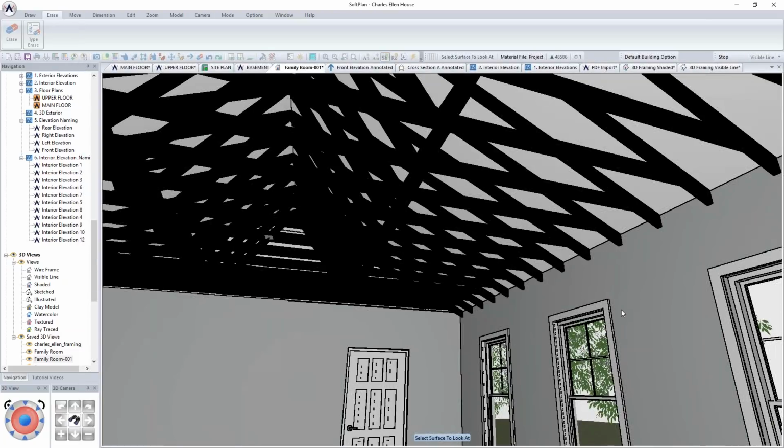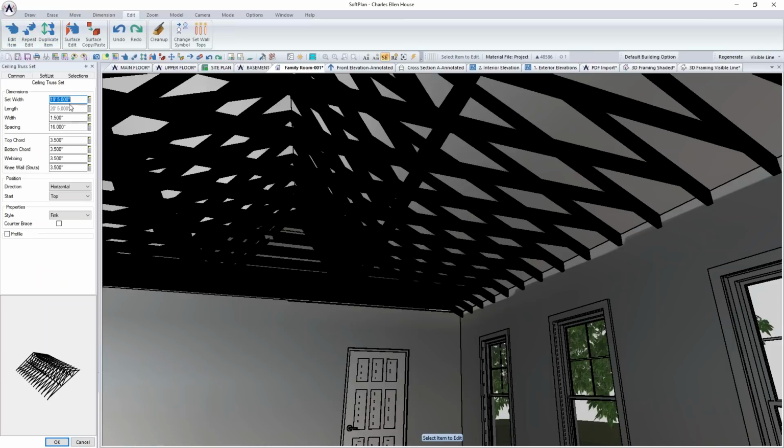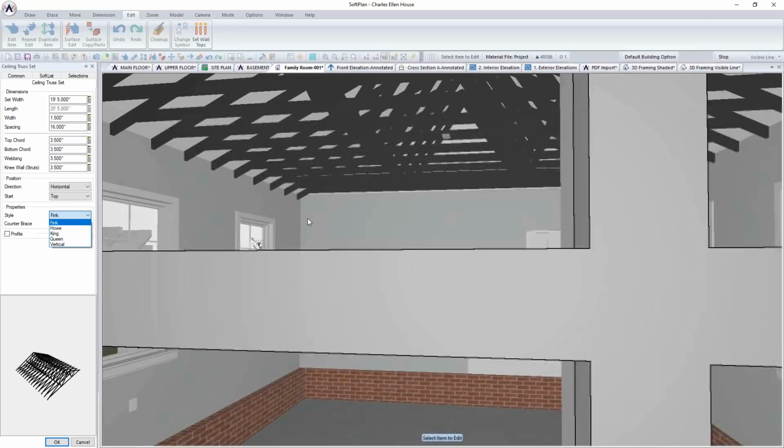These, in essence, can then be edited. They're showing black just because that's the texture that's assigned right now. But as I edit these, okay, you'll see that you'll be able to go in and set all of the dimensions up, just like you would normal trussing, what the spacing is going to be, etc., and even the style of the truss that's going to be used for these. So that should help you to go in and quickly generate this. In the past, I know that you had to do a lot of finagling in order to get these false type of trusses in there.